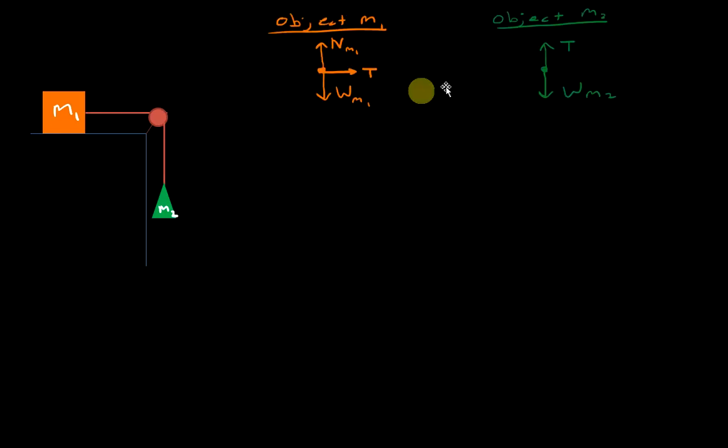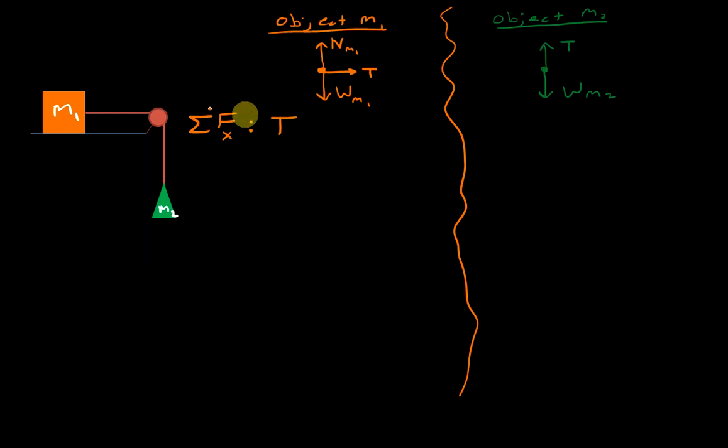So I'm going to go right here. I copied over those free body diagrams for orange. I'm going to go back to orange. I'm almost going to keep these separate the whole way. Here I go. The sum of the forces. This is for block M1 in the X direction. Well, there's no friction, remember. So I have tension, and I said this way was positive. For green, remember I said down was positive. That'll become obvious soon. Well, in the X direction, if there's only that tension, that must equal M1 times A.